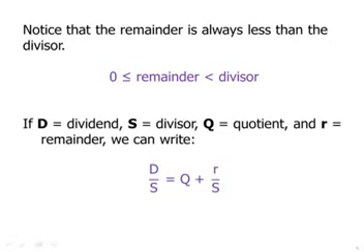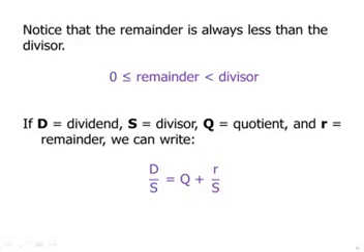If D is the dividend, S is the divisor, Q is the quotient, and R is the remainder, then we can write things in this form. D divided by S, dividend divided by divisor, equals the quotient, the integer quotient, plus the fraction remainder over divisor. So this is an important formula because it allows us to make a connection between the integer quotient and the mixed numeral quotient. Q is the integer quotient, but if we then add that little fraction, remainder over divisor, that gives us the mixed numeral quotient.